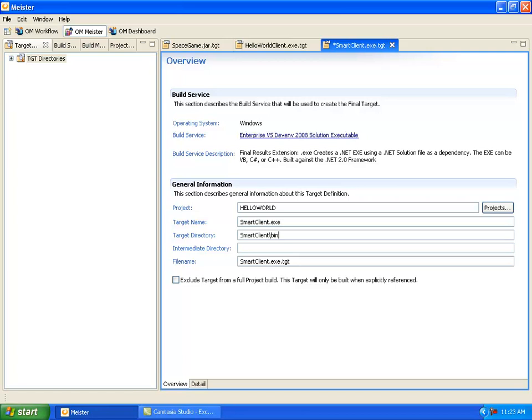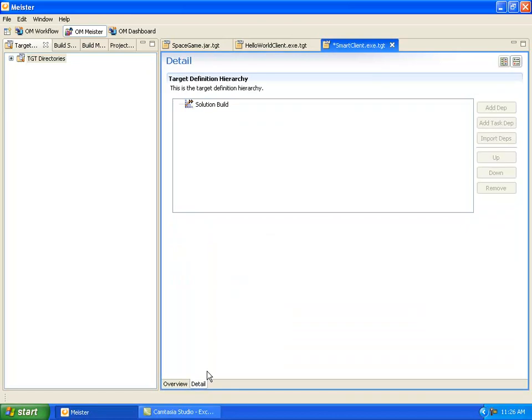This will cause smartclient.exe to be placed under smartclient bin release or smartclient bin debug, depending on the configuration specified at build time. For the smartclient.exe target, the project is developed with C# and is located in the development environment.